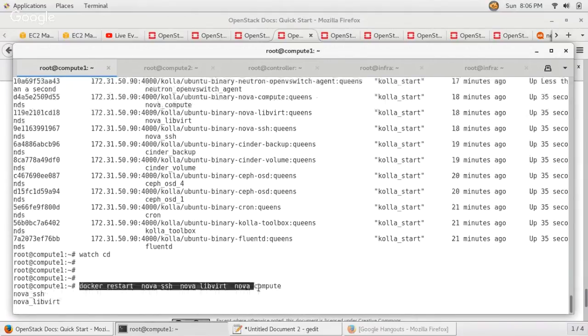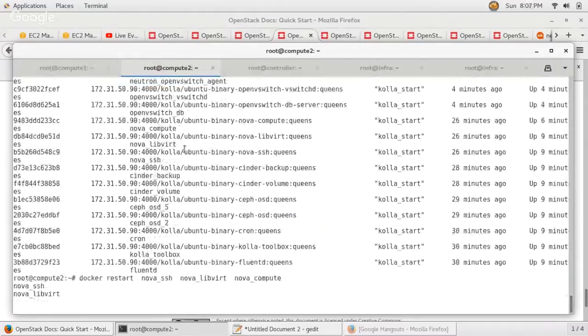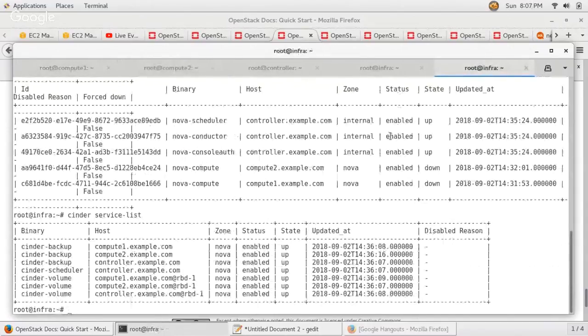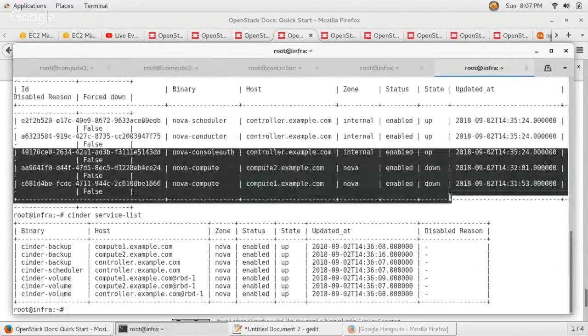So it will restart Nova on the compute. I will restart it on both, and in some time, 30 to 40 seconds, it should come up, because it takes 15 to 20 seconds to update.